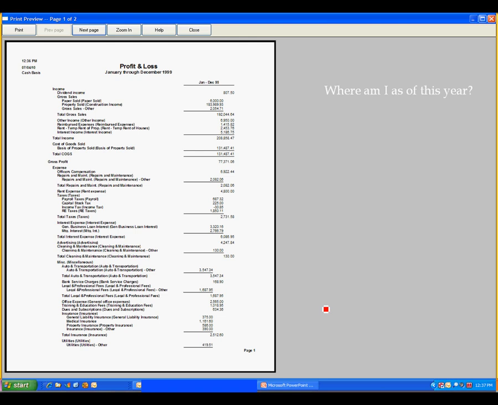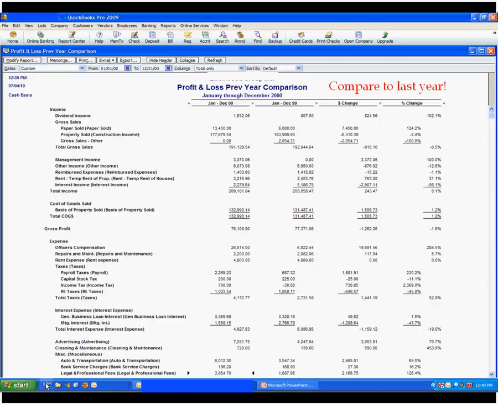More importantly, you can also run a profit and loss statement for your entire business for the whole year, and this is available daily, weekly, or monthly, or quarterly, yearly, however you want to run it, where you know exactly where your money is going every day that you're in there. You don't have to wait till you meet with your accountant at the end of the year or every quarter to find out if you're doing all right or not, or guess.